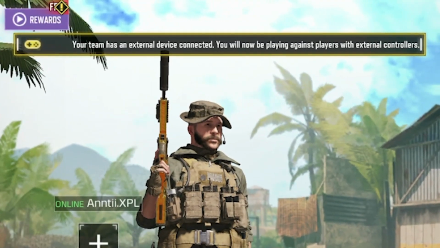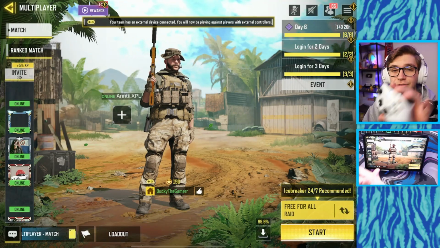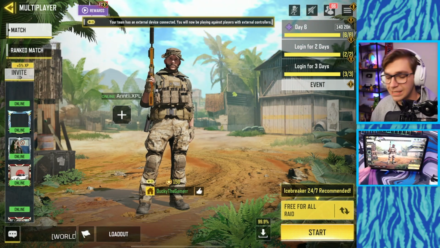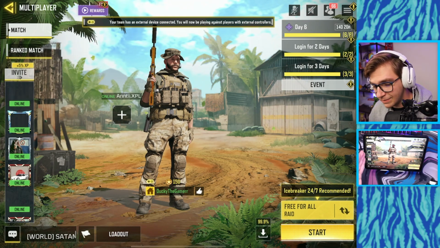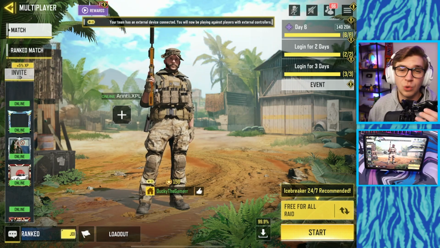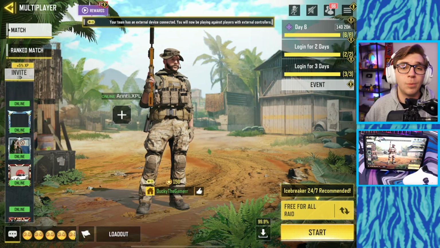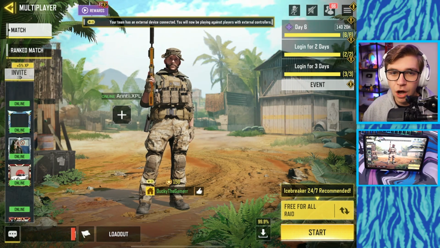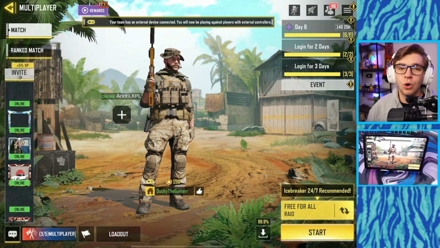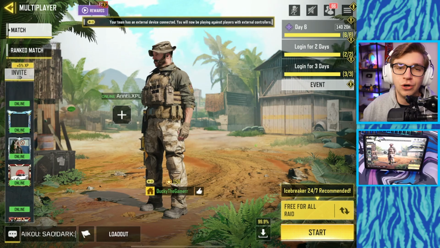Now, if you look at the top of the screen, you'll see that the game does recognize I have a standard Xbox One controller. I have right here my iPad Pro 2018, and it says your team has an external device connected. You will now be playing against players with external controllers. So the first thing to note, if you play COD Mobile with a controller, is that you only play against players with the same input as you. So if you play with a controller, you only play against players who are also using controllers. That being said, if you only use touch input, you only play against players who are using touch input.